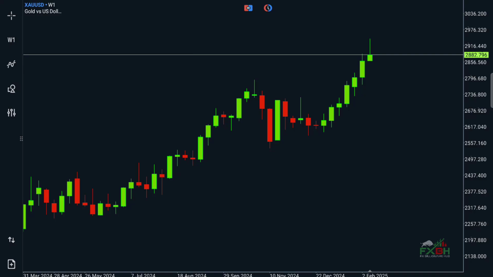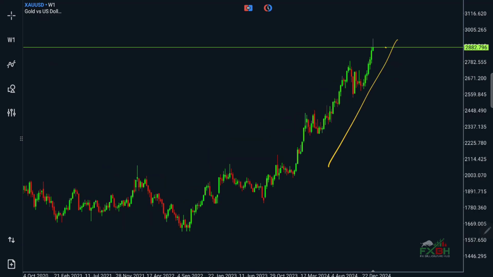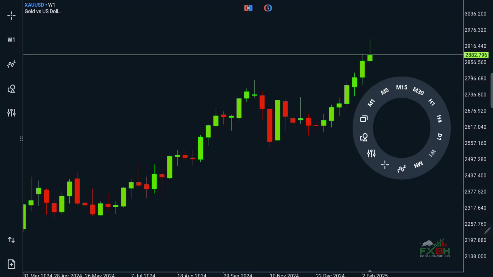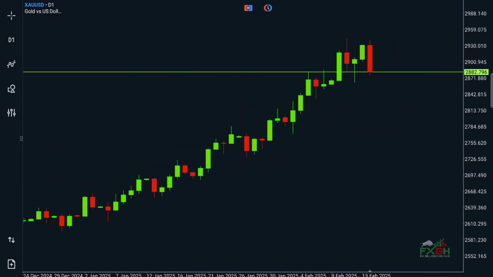So let's find out. For the weekly time frame, the market is bullish, and there is a big rejection from the weekly side. And if we get back into the day 1 time frame, I'm sorry, that was the weekly time frame, and this is now the daily time frame. As I said, there is 3 days of movement over here, and last Friday's movement, that means yesterday's movement, broke all of the 3 days of movement. So we have to keep our concern on why that happened. We all know the reason is Trump.